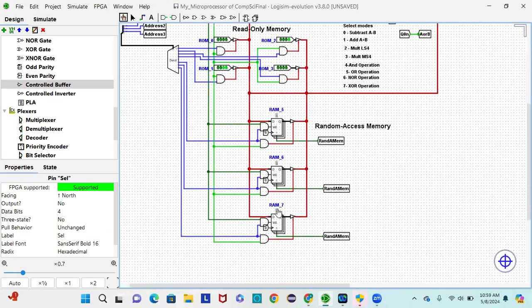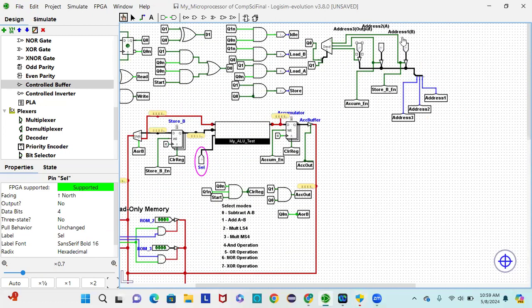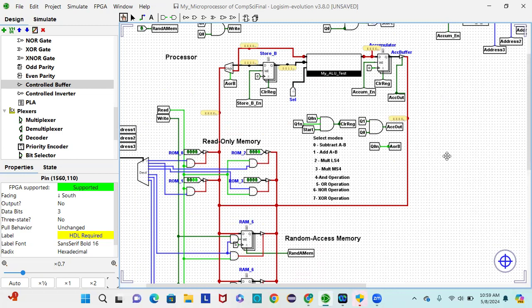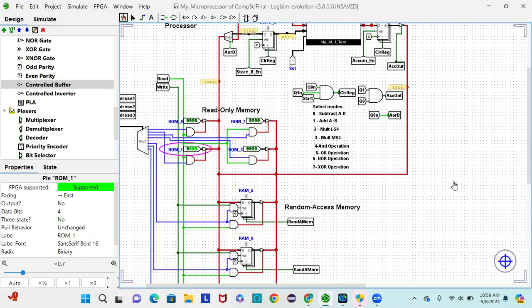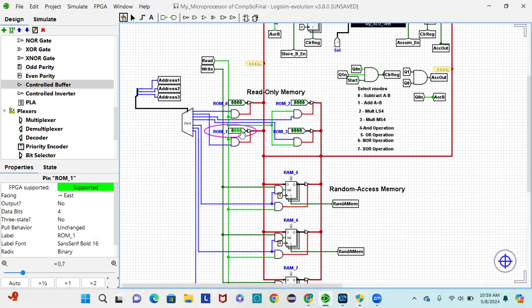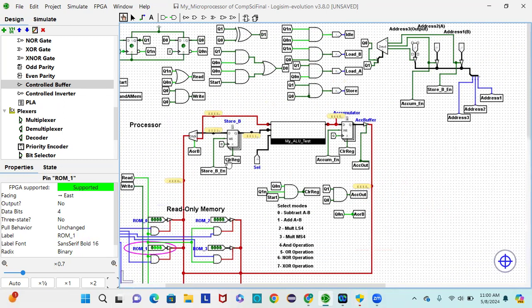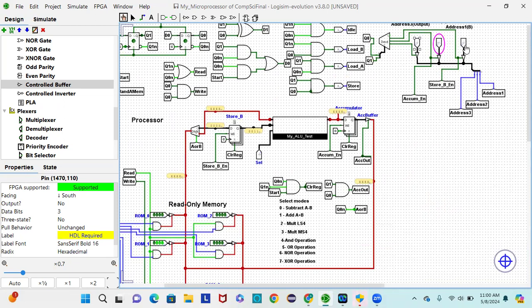And we are going to take the information from RAM 7, which is 4. So I want this to access RAM 7, and we are going to subtract it from, let's just say, address 1. So we're going to do 7 minus 4, because we're taking this data right here and subtracting it from 7, because this number is 7. Right? Yeah, 7. And so that means for this one we've got to access ROM 1. So it's going to be 7 minus 4.